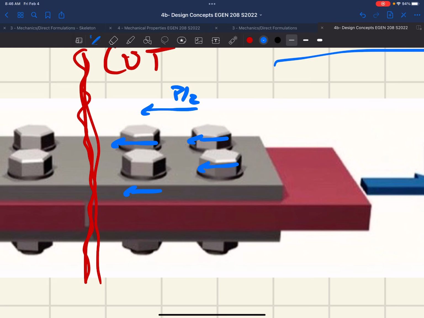So if you took P over 2, right, and you divide it by 4, because each of these bolts has a quarter of P over 2, right? Well, there's the same thing going on the bottom. So you've got 4 shear surfaces on the top, 4 shear surfaces on the bottom. That's where you get your 8 from. So for every bolt in a double shear connection, you've got 2 shear planes. That's what double shear means. Does that somewhat answer your question?